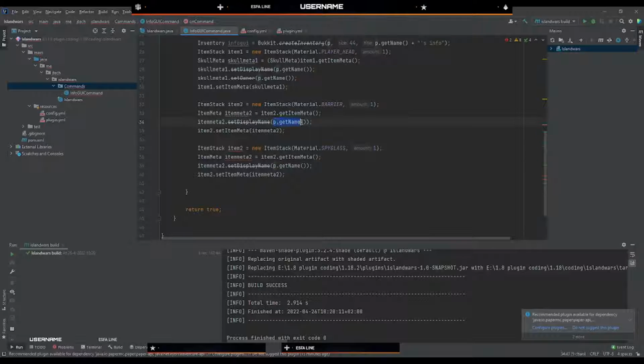And then, oh, we forgot to set the name here to something that belongs to it, so we're gonna do that, ChatColor.RED plus Back. Okay, there we go. And now we're gonna do the spyglass, so we're gonna change all the 2s to be 3s.